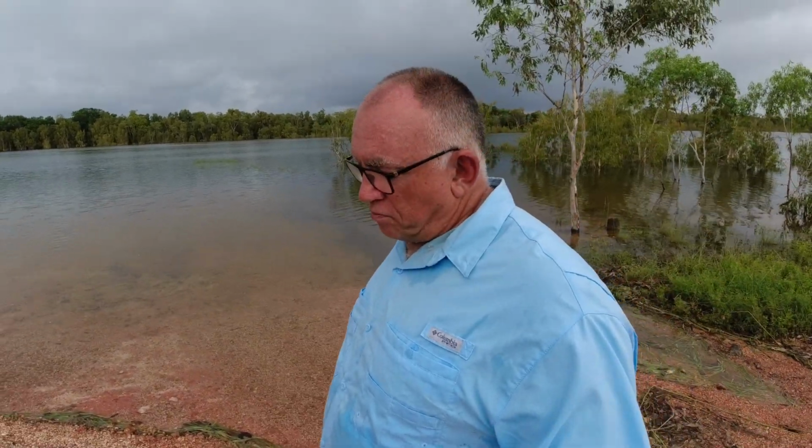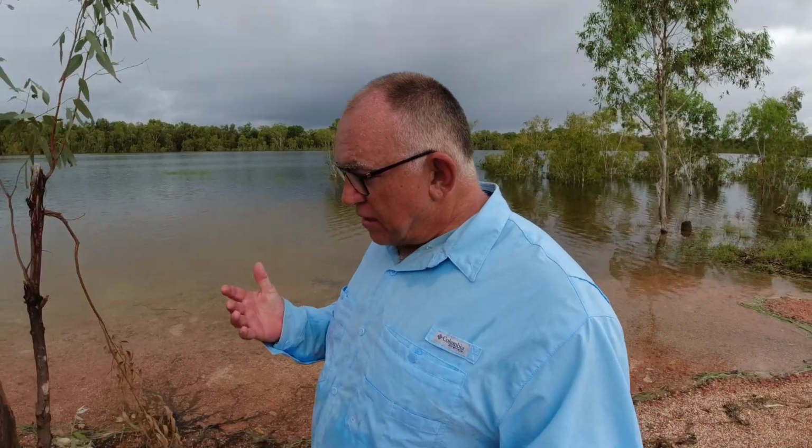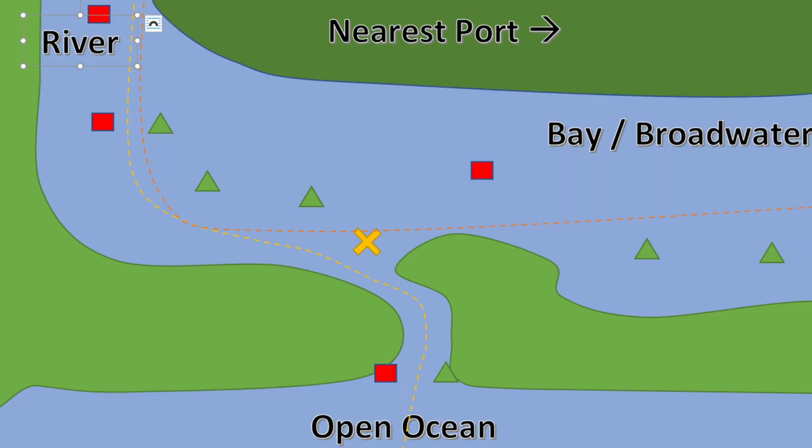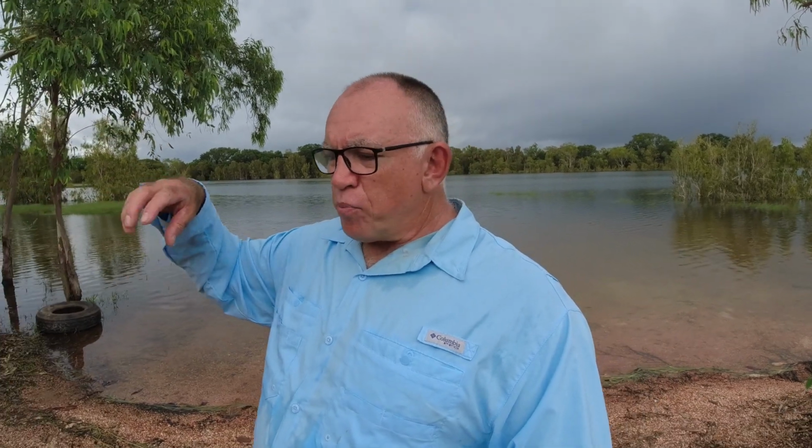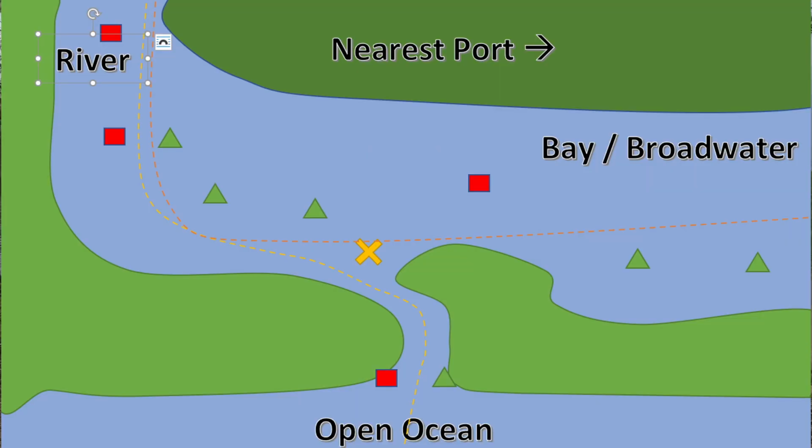So how do they determine buoyage direction? It's pretty simple. If you're heading into port, they assume you're going with the buoyage direction. You see, port can be into a river or into a main port, one or the other. So if you're heading into a river, then you'll be going with the buoyage direction. But where it gets confusing is if you enter a bay or an estuary system or a broadwater of some sort before you get into the river. Well, in that bay or estuary system or broadwater, the buoyage direction will point to the nearest major port.